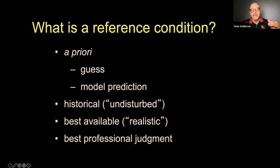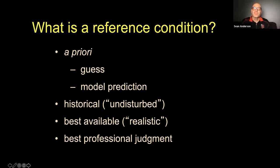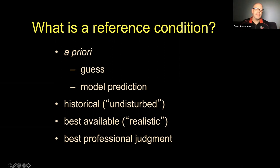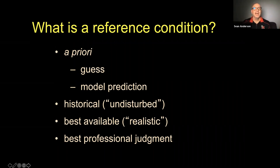The next approach to figuring out what a reference condition might be is probably the most widely used, and that's the historical condition. So what was it like before? Usually when we say before, we mean before it was disturbed by people. In our case, typically we mean before it was disturbed by European settlers. Another approach to figuring out our reference condition, our desirous condition, our measurement, our ruler by which we assess our system, is the only thing we have left. So, things have changed a lot. Therefore, I'm going to say 1980 or something might be a better target as opposed to 1950, or 1900, or 1850.